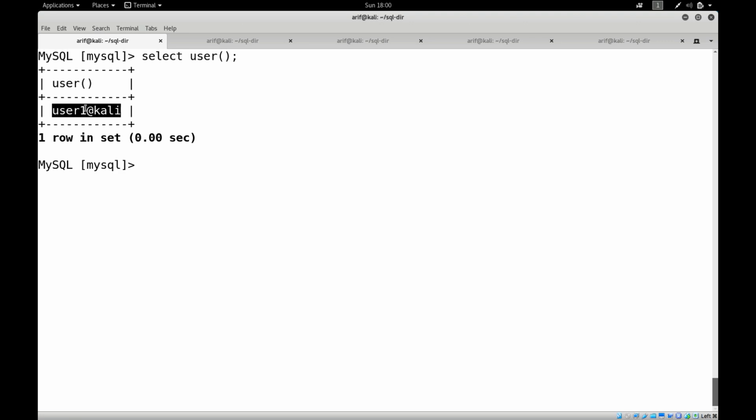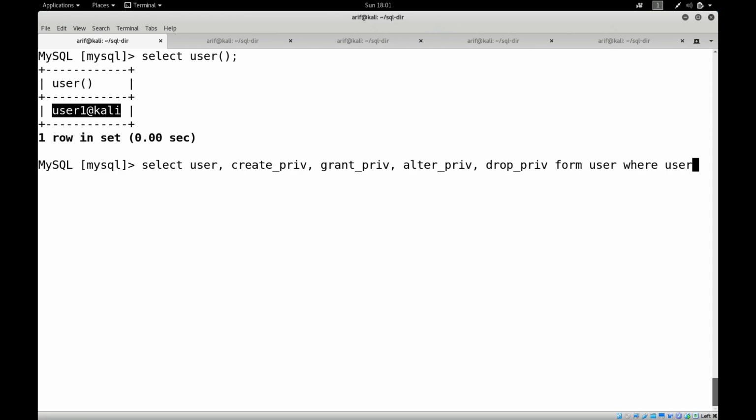Well, let me show you the privileges as well of this user1. Select user and the create privilege column, the grant privilege column, the alter privilege column and the drop privilege column. Well, that's enough. From the table user, where user is equal to user1. Okay, so I just want to see these columns from the user table.